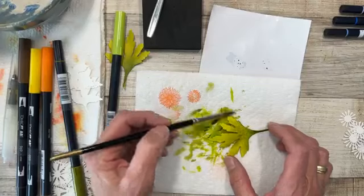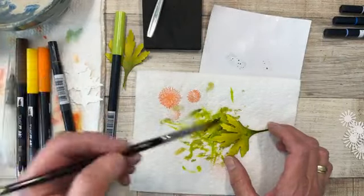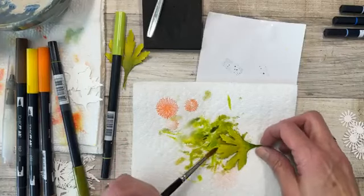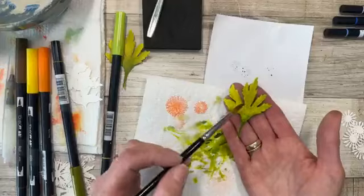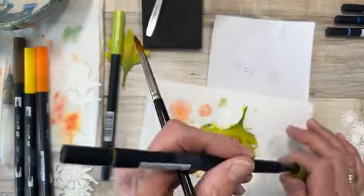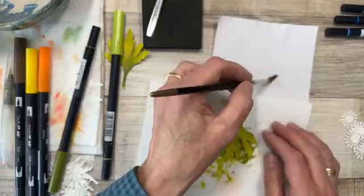You see, I just go in a little bit and you can add it to the paper as well, but because it's such a dark color, and I will show you that later with a dark brown as well, you want to be careful. You see, that one is done, and if you want to, I can add a little bit of the darker green more on the side. You can go back into leaves. That is really up to you.